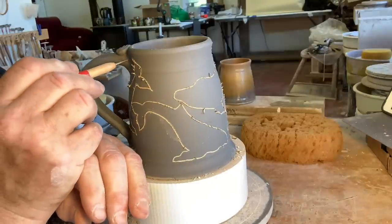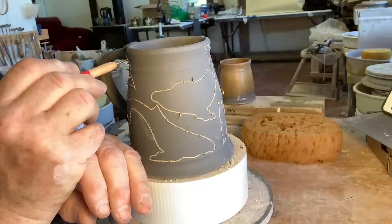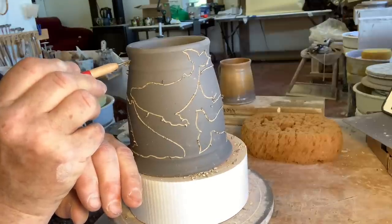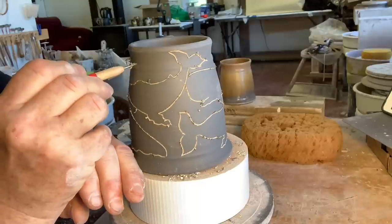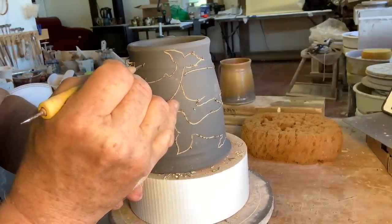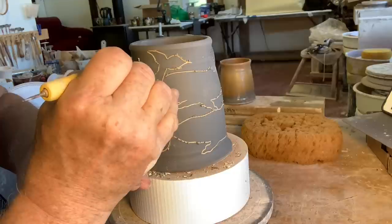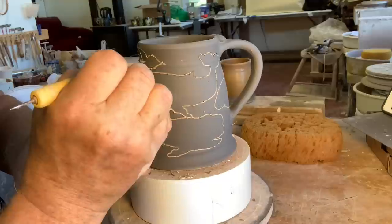So using a pin tool, any old nail or sewing needle or anything you want. This is basically a layer of black clay on top of white clay. It's a B-Mix 5 clay body, which is very smooth white clay that fires cone 5. And with these pieces, I actually fire it to cone 4, because my slip recipe only goes to cone 4.